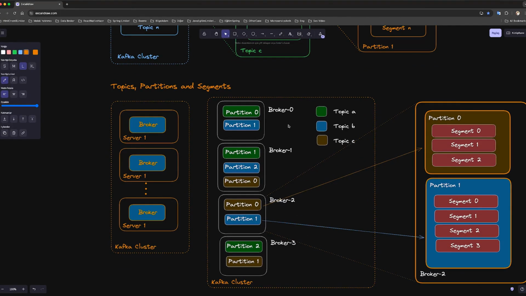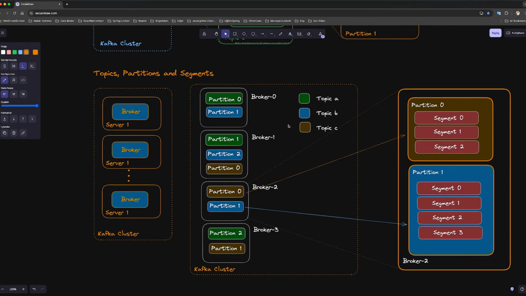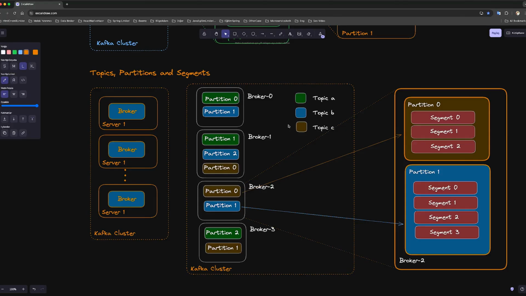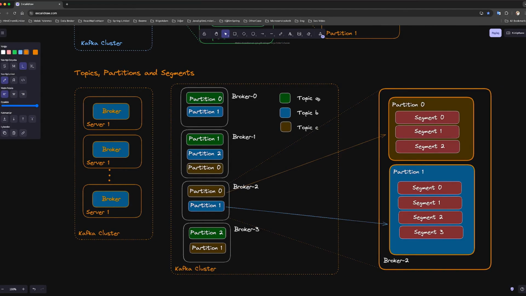So, let's try to understand the segment part a bit more. Let's try to get a better grasp of the topic segment concept. Now, inside our Kafka cluster, we have brokers like this. As I mentioned, think of these brokers as our servers. As you can see here, you have topics, in other words, your tasks. For example, I sent a task, task A, the green task.